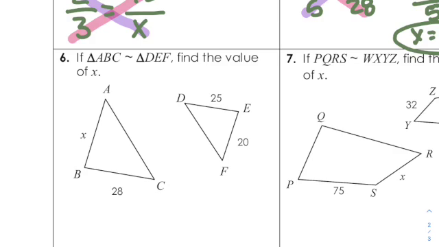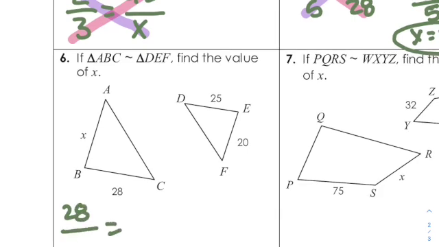You see a similarity statement, you see that ABC was written first, so you start with triangle ABC. Or just literally pick any of them and just make sure that you're consistent. Okay, so what I mean by that is, I'm going to do a little bit of a mixture of both of them. I'm going to start with triangle ABC because it's written first. But let's pick starting with 28. Okay, just a random 28.